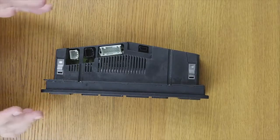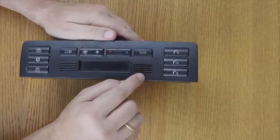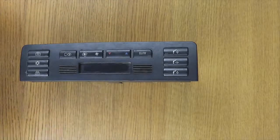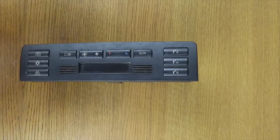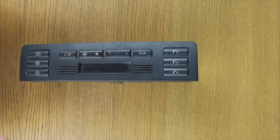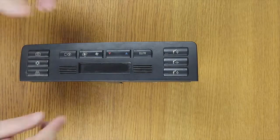Well, here you have one of the main culprits — the air conditioner, but not the air conditioner itself, the air conditioner fan. When you remove the key from the ignition, it should turn off. In some cases it stays on for a while — never more than six minutes as far as I know, having worked with many of these. If you hear that sound, sometimes small and almost imperceptible, here you have the culprit: the fan that goes inside.